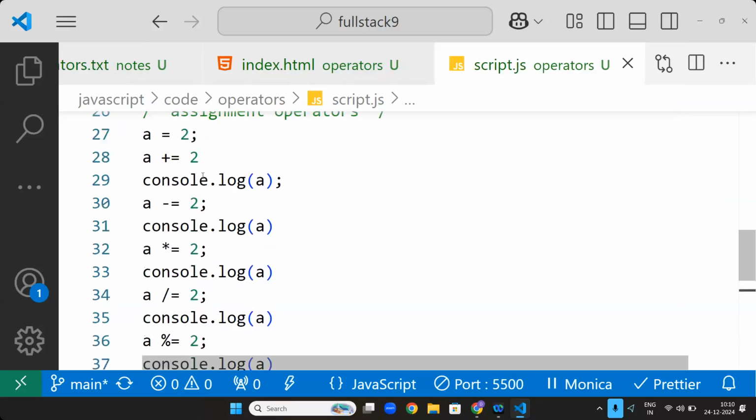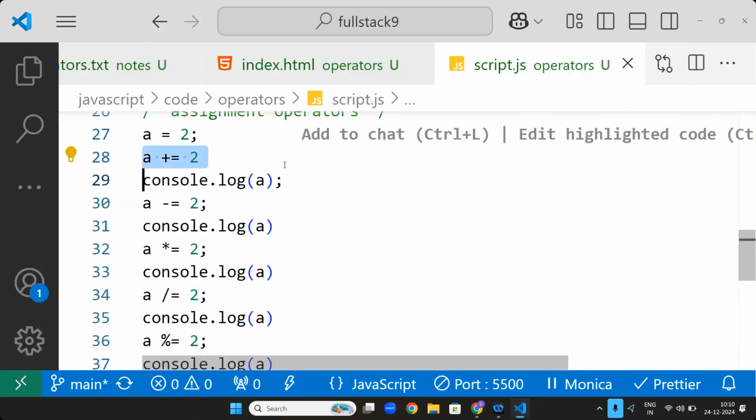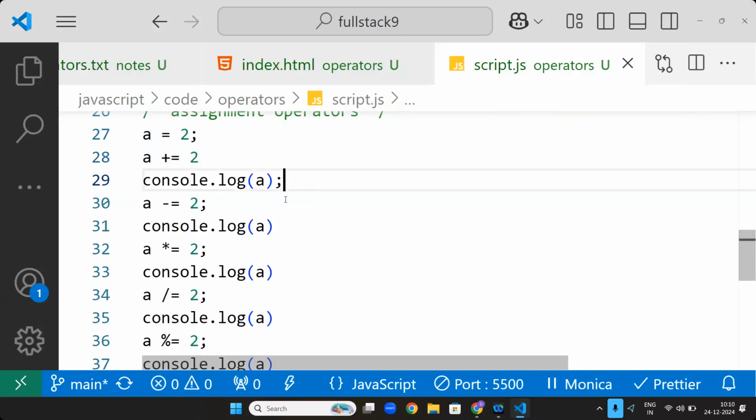Now everyone look at this. What is the original a value? Now in this line, what will the a value become? 4. 4 it will print. Perfect. Next, what will it become, sir? The a value is already 4. So 4 minus 2, 2. This line is nothing but a equals to a plus 2.